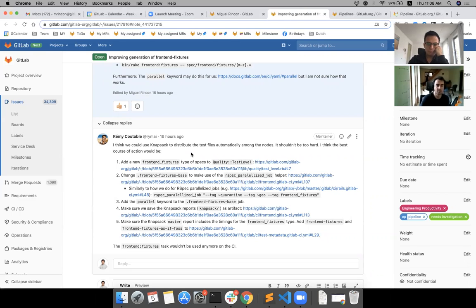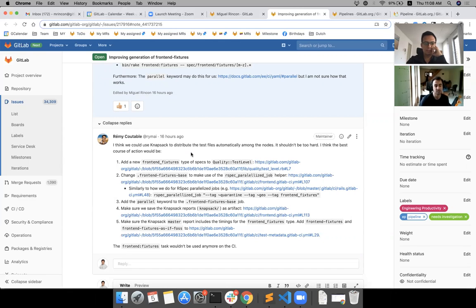So basically, I had the idea of reusing knapsack. Knapsack is a gem that we use for parallelizing all the RSpec jobs.